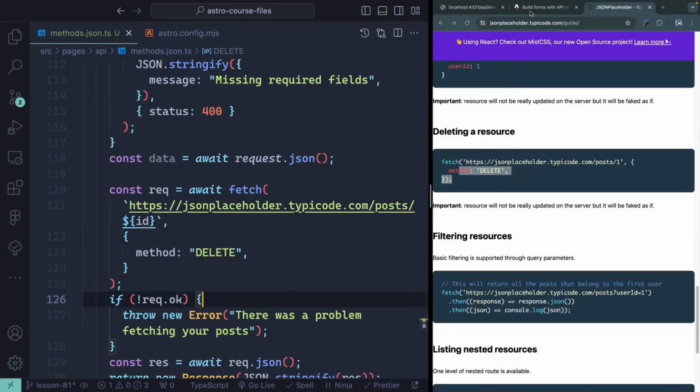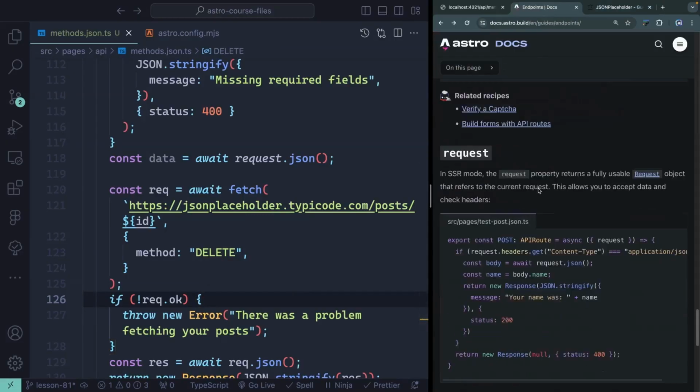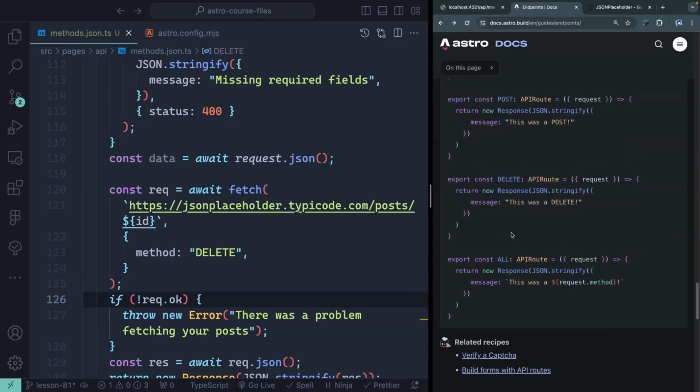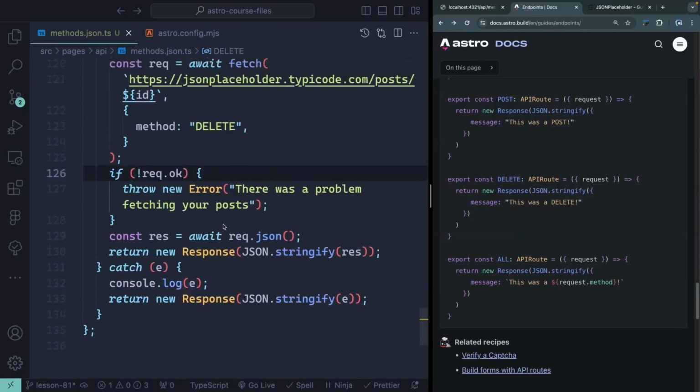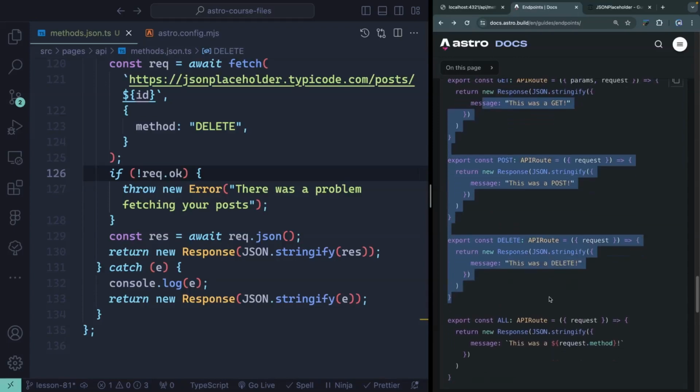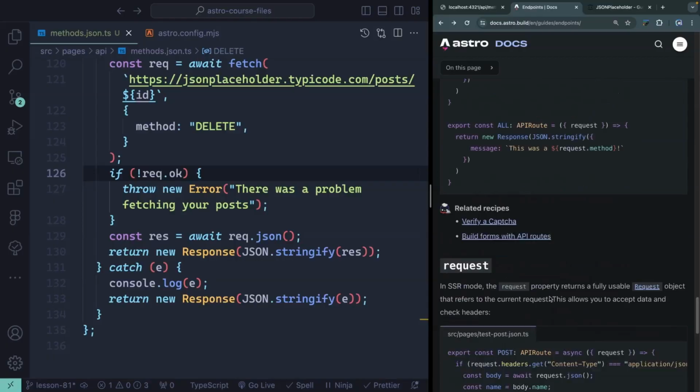Now, if you want to, you can actually have a catch-all as well. So they give an example right here where you can actually pick off the request.method, and then inside one big function right here, you can then decide what to do. I prefer to just split them up because it makes more sense logically. And you can even obviously have these as different routes as well, like delete post could be its own route that looks just like this delete function. Post, same thing, right? Et cetera, et cetera. So true API routes that are hit server side, and then the logic is performed. That means Astro can do full CRUD operations. In the next lesson, that's exactly what I want to do.